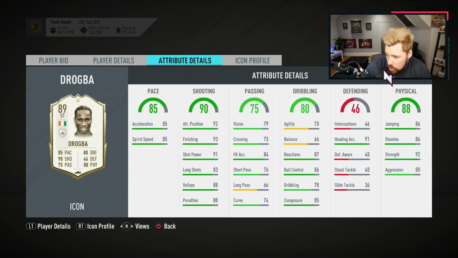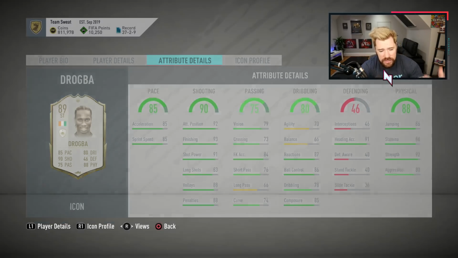As I say, you put a Hawk on this or something like that. You've got great pace, great finishing, great physicals. Reactions are decent. Composure's decent. Maybe a sniper would be handy on him as well to boost up that agility and balance. But regardless, when you just look at the sheer value of Drogba, 1.5 to 1.6 million on Didier Drogba, that's not bad at all, right? I think it's fantastic, if anything.